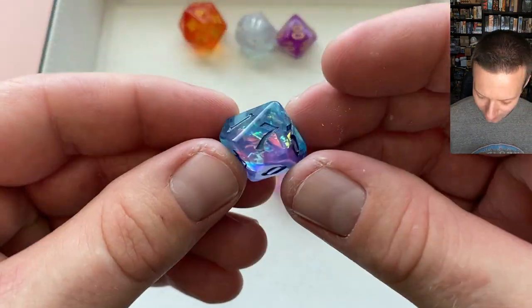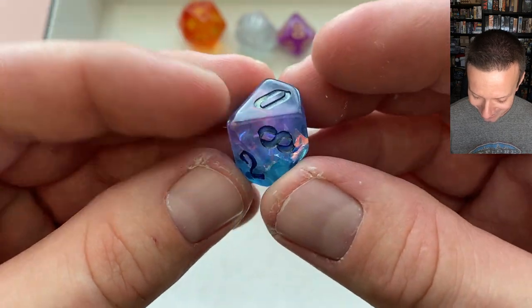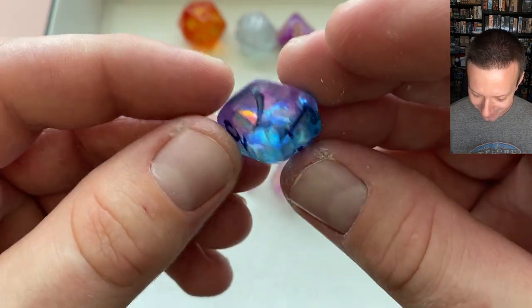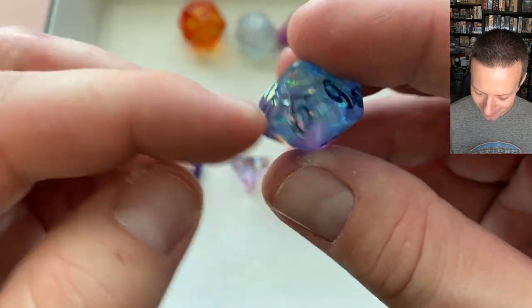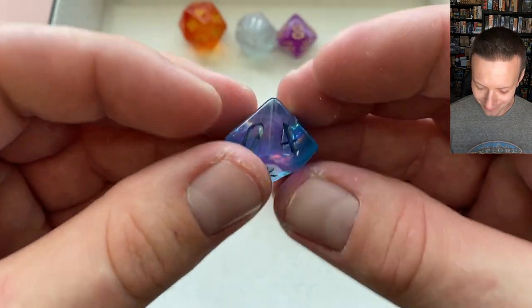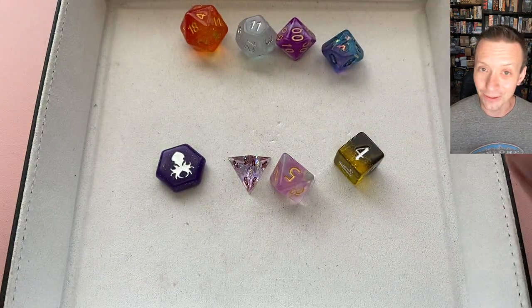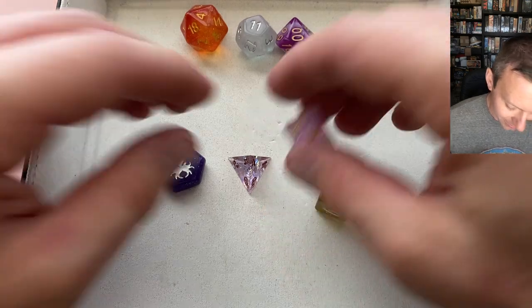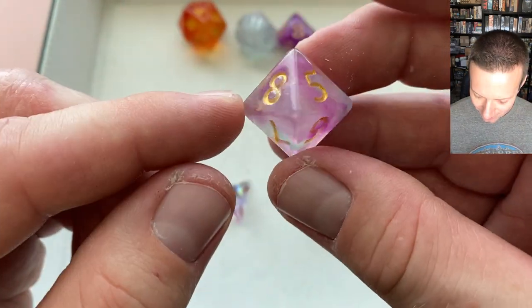Okay, D10. Ooh, man, look at that D10. This is cool. I am digging this die. That is really gnarly. Wow. Just the mylar film they got crinkled up in there, and that purplish blue transparent. That looks awesome, man. That is cool. Really digging that guy. That looks really cool on the table. All right, moving on. D8, kind of a standard diffusion and a resin here with the gold.